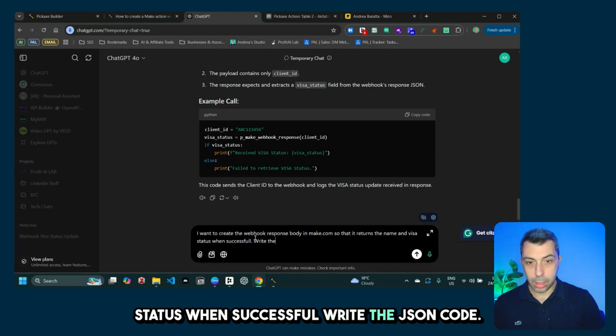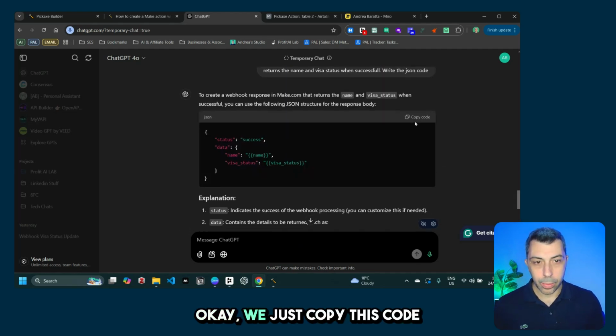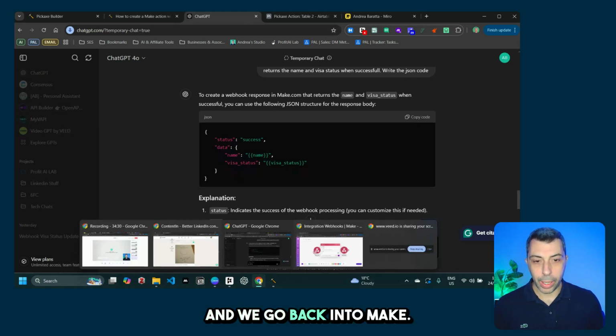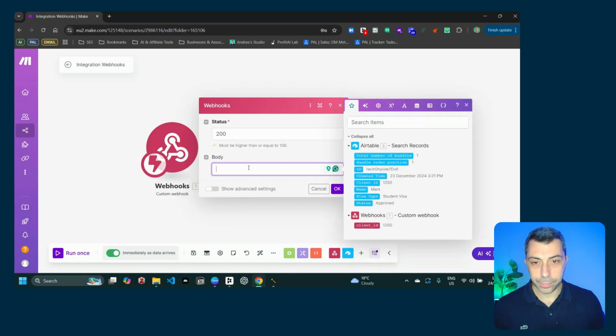Write the JSON code. Okay, we just copy this code and we go back into Make.